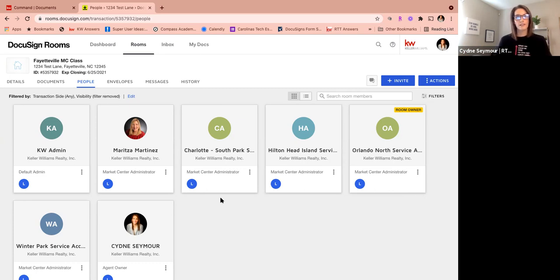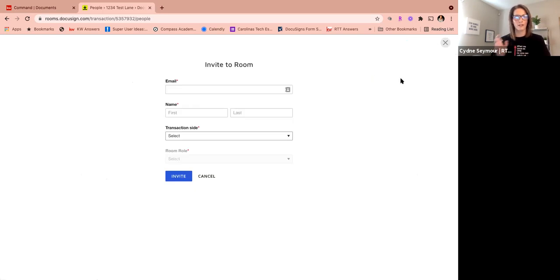The other thing is, let's say that you go on vacation and you have 3 or 4 buyers that you're working with, and you have a trusted agent that's out of the market center that's going to be managing your files for a referral fee, and you want them to have access only to these set number of rooms. So no new rooms after you come back from vacation, no previous rooms, just this kind of set of rooms here. We can do all of those things. So the first thing that we have to do is go into the people section, and we're going to invite someone by just clicking on the blue button at the top right.